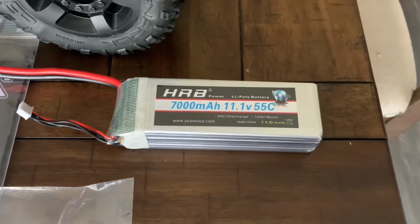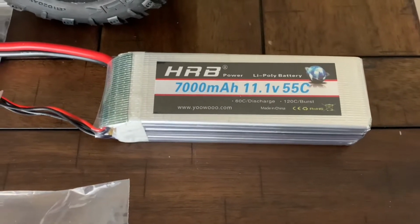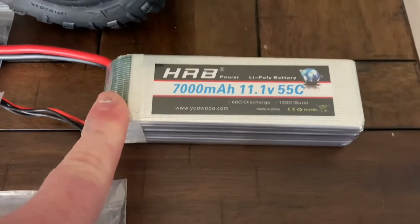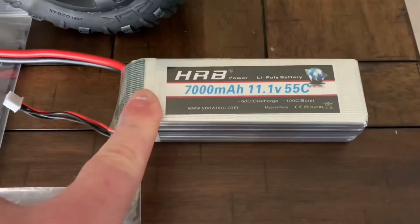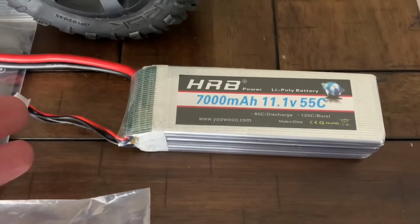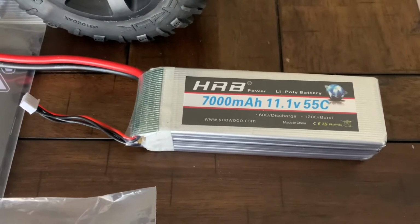Guys, we're gonna be running it on this HRB 7000 Mach 3S 55C discharge rig. It's well above the factory rating. And these batteries, like I said in the other video, I'm gonna be running them in my Infraction as well. And we are going to be doing a review on basically the quality and longevity and how they balance and charge. But we'll be doing that battery review on a later video.